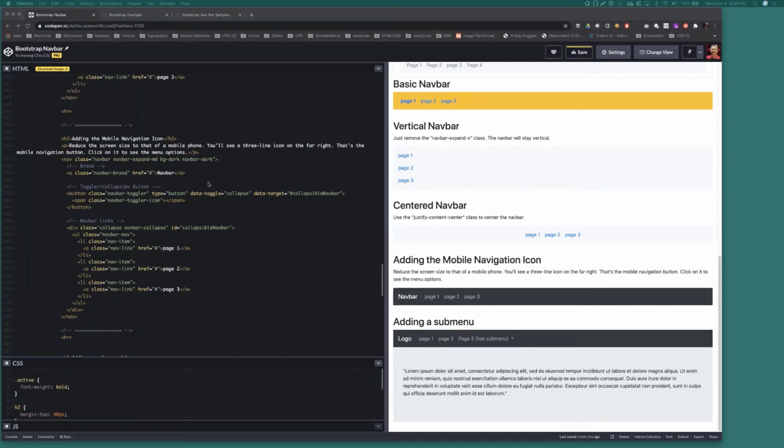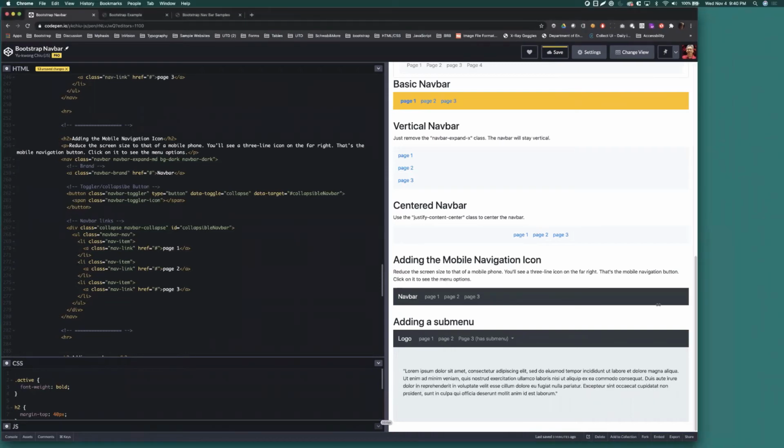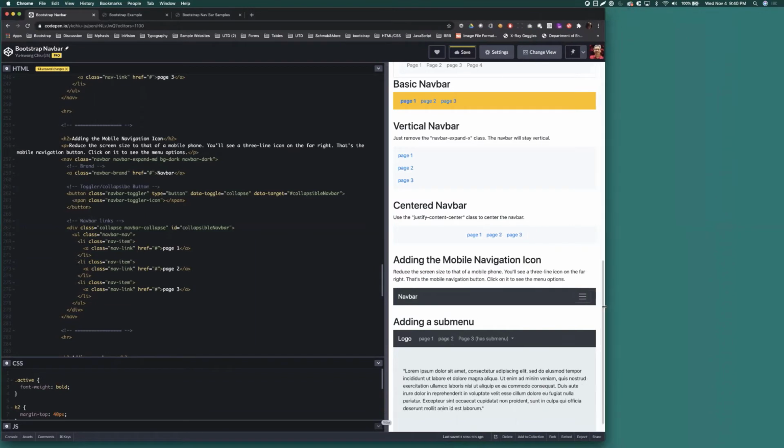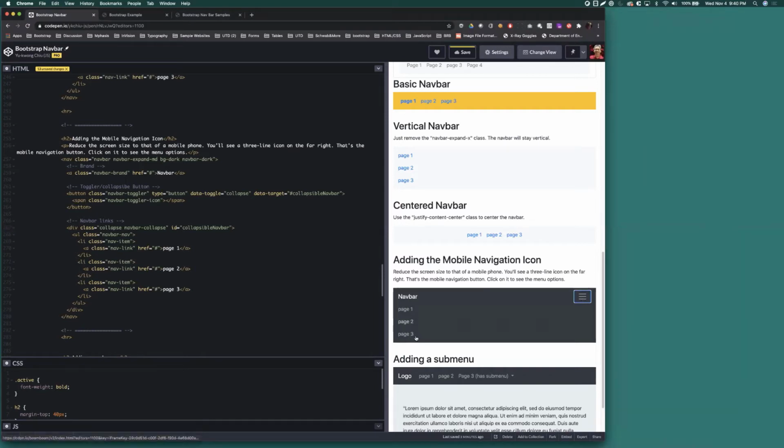All right, so the next thing I want to talk about is a mobile navigation icon. See, look at this navigation bar. It's displayed on a desktop. It looks good, but how about if you shrink it down, right? Let me shrink it down and see what you find out. You see, page 1, page 2, page 3 is gone. But if you click on this icon, then you get back all the options here, right?